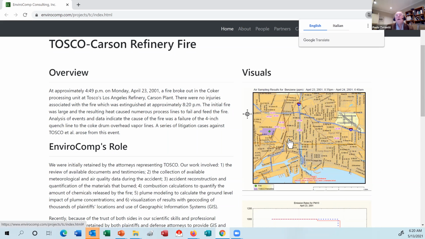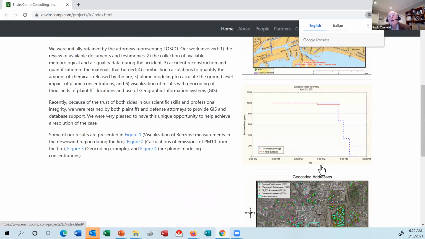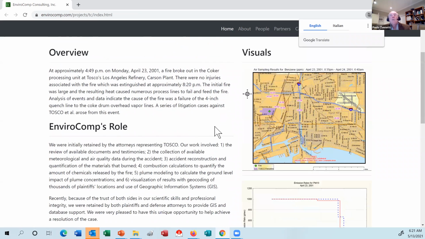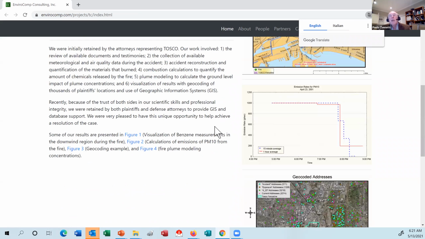For example, here we are in the middle of Los Angeles, a heavily industrial area. There was a refinery fire, and the duration of the fire was about 3 hours. It started around 5 p.m. in the afternoon, and then by around 8 p.m. it went down, and it was extinguished about 8:30. So we have an episode. I used AERMOD, if I remember well. Yeah, it must have been AERMOD to simulate the fire. So every hour is a steady state.